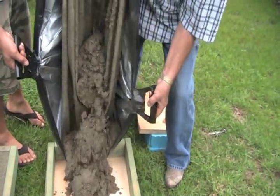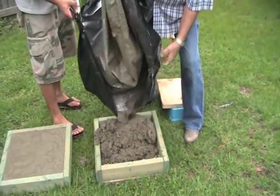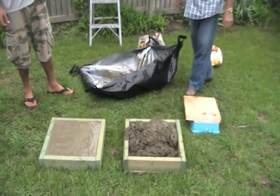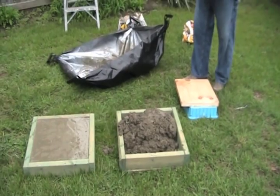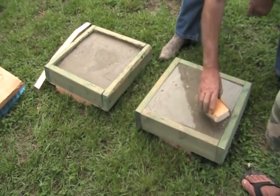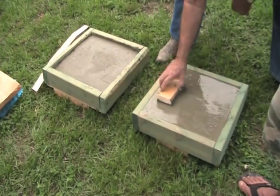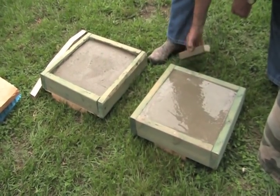This is a drier mix, perfect mix for anything you're going to do, unless you have to pour it into a block wall or something. So there you are. There's a dry mix and a wet mix. And then all you have to do now is just screed it off. And being one of the old timers, we just take a block of wood and screed that stepping stone off. You can stack 6 of these and make you a garbage can seat for your garbage.